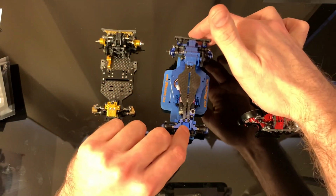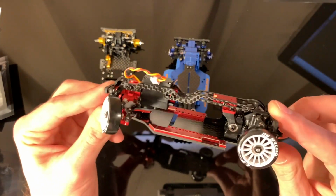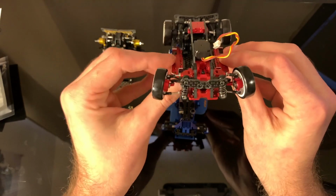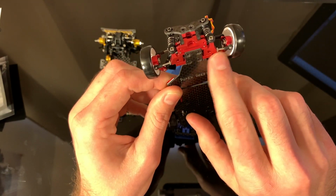We got our X right here. And then this Super Skeeter. So this thing was awesome. I really love this Super Skeeter. It's really cool, but check this out. Really disappointing. Ooh, look at that front end. It's so wide because I can't get these to go any further into the swing arms.